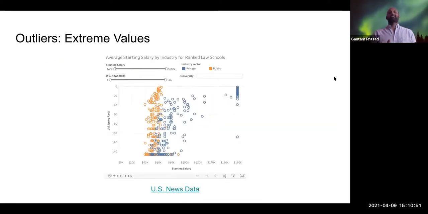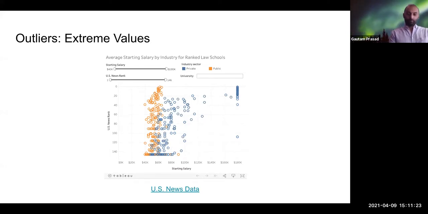So the first topic I'm going to talk about is outliers. There's a huge number of aspects to this topic, so I'm going to talk about something that's hopefully easier to understand. When we have a data set, you can think of outliers as very extreme examples. But we have to be really careful about how we address these examples. One way we could do this is look at our data and say, okay, there's a bunch of really extreme examples. Let's throw them away because they're going to mess things up.